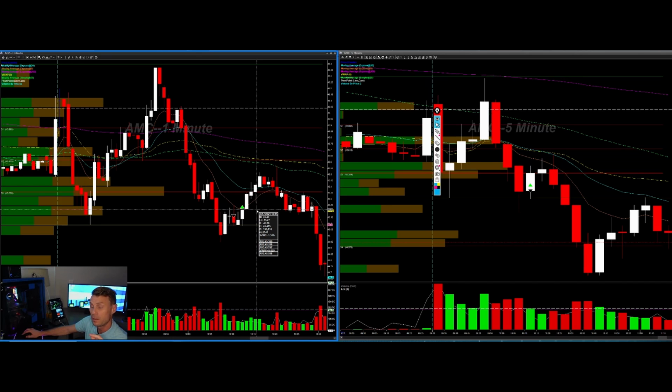I thought that it could possibly bounce off the 9 EMA and make one more move lower, which it had done twice previously. But as you can see here, it did not do that. Once I saw it close, actually it didn't close before I made my stop loss, but that was about as much as I was willing to risk. Once I saw it get that close to the 9 again, I said, you know what, I'm going to go ahead and get out of this trade.